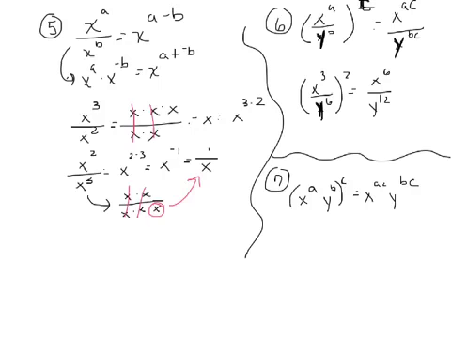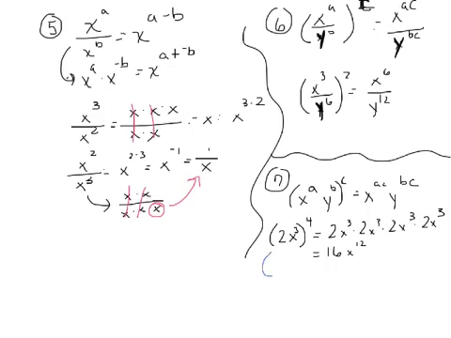Where this comes into play is particularly if I have a coefficient like 2x to the 3rd raised to the 4th power. Keep in mind this is really saying 2x to the 3rd times 2x to the 3rd times 2x to the 3rd times 2x to the 3rd. So in other words, I would have 2 times 2 times 2 times 2, which would be 16, x to the third 4 times, so it becomes x to the 12th.